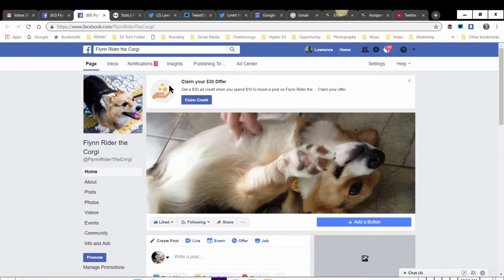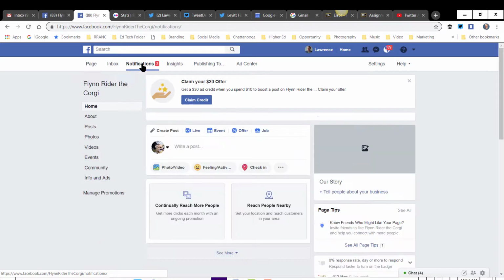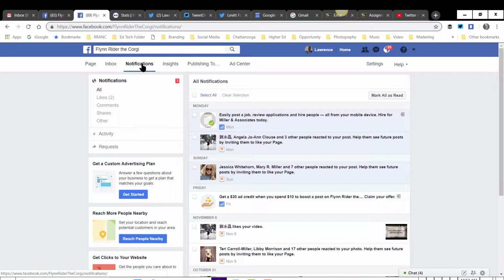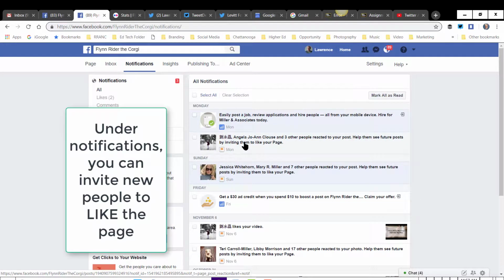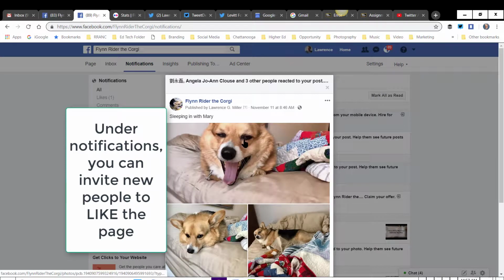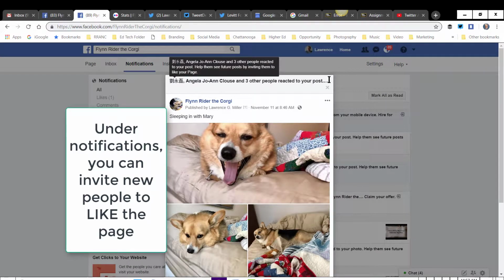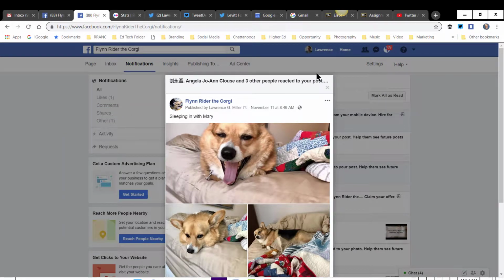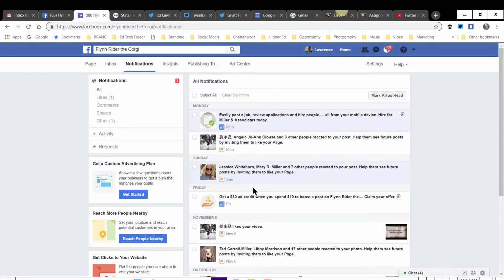I want to show you just real quick what you can do right within Facebook to see what's going on. The first thing I recommend is to always pay attention to notifications, so that you have the ability to invite people to like your page. These people probably already like it, so it's not actually going to work.